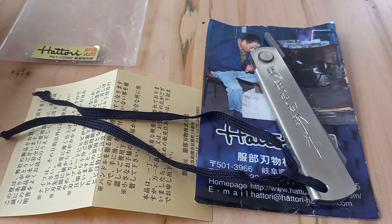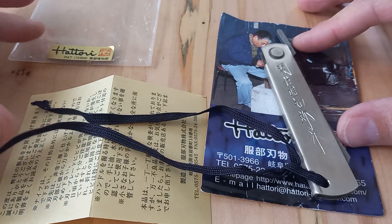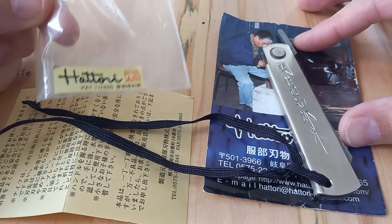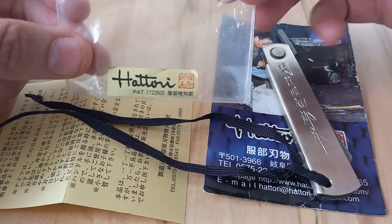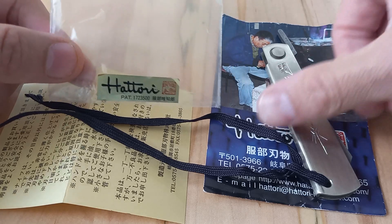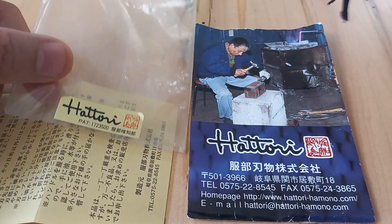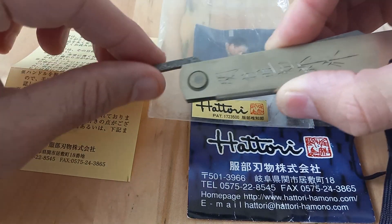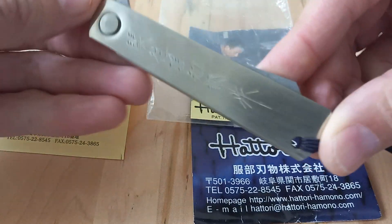I have some knife stuff. This is a very cool pocket knife I bought many years ago, made by a company in Japan called Hitori — I think that is actually a gentleman's name, but it's also a company. They primarily make kitchen knives and other custom knives. The reason why I bought this is because of the handle — I saw a picture, someone had one, and I thought that is a really cool knife.